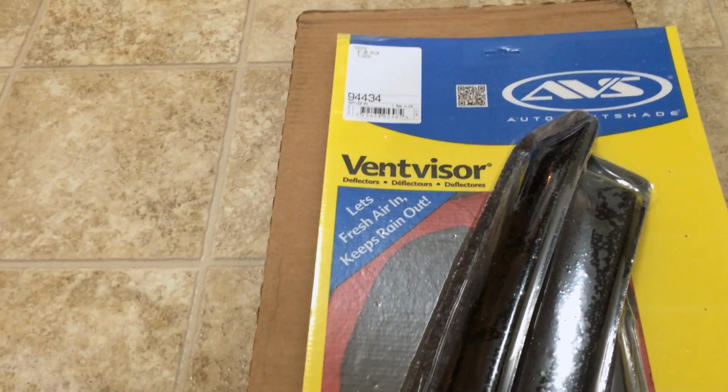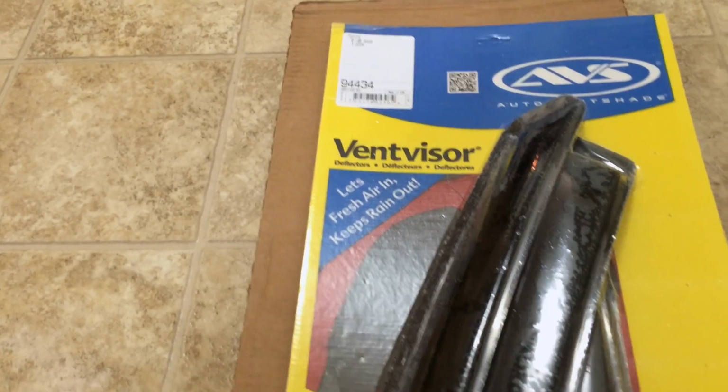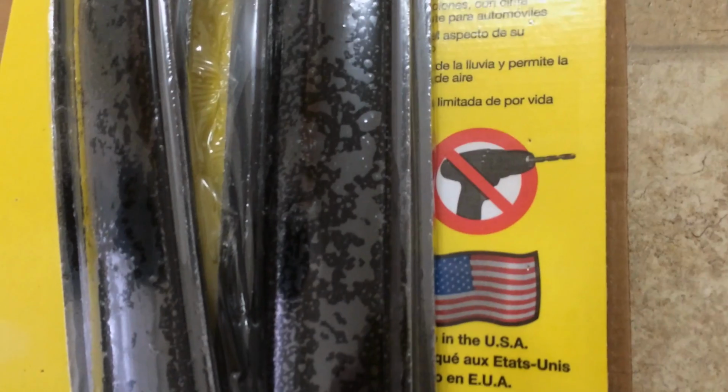The great thing about vent visors, as they say there, is that they let fresh air in and keep rain out. The great thing about installation is no drill required. These are made in the USA, and you get a lifetime warranty. When you open up the plastic, they supply the instruction sheet and little alcohol wipes. The alcohol wipes allow you to prep your surface so you get a nice contact, because these are no drill required, so there's a nice piece of 3M tape along the backside.